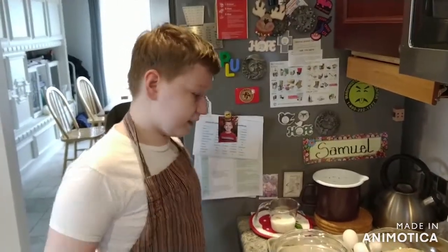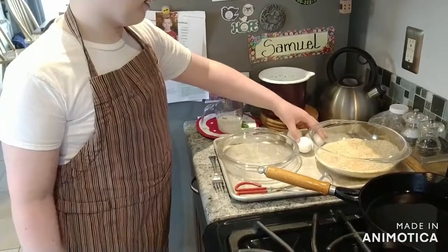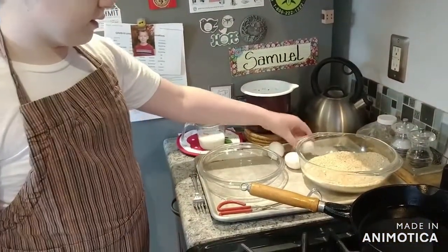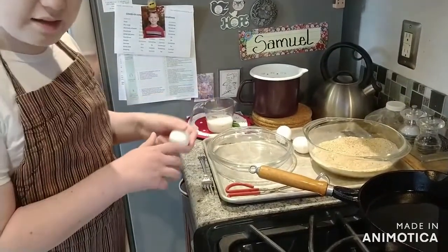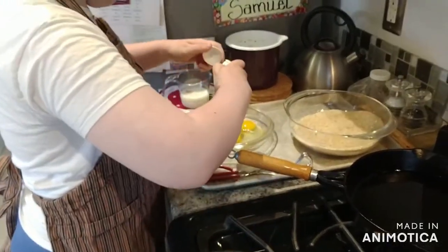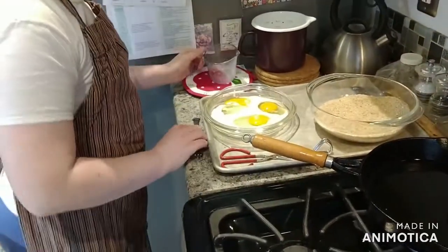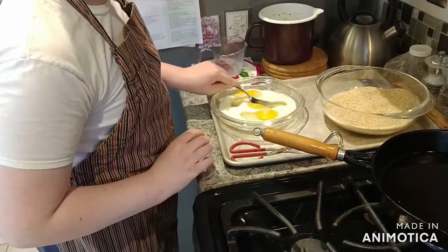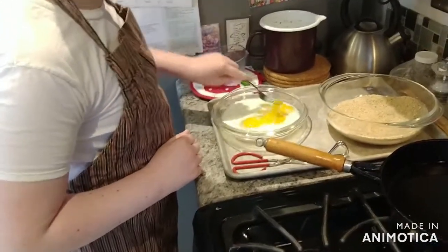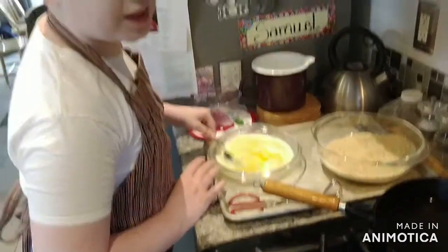So this step is very, very easy. Because we're going to make the batter. For the batter, you will need a half cup of milk and 3 eggs. Like I said, to make the batter. You don't have to do this for those who are watching, you don't need to break up the eggs. I like to do it because it's just for fun.